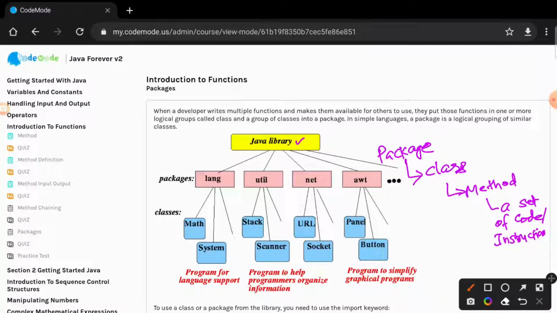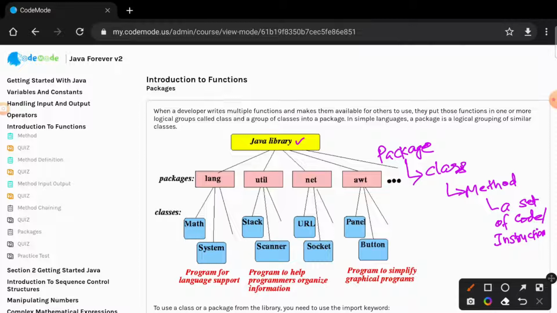That way we don't have to write the code. The more code you write, the greater the chance of error, and on top of it, you have to do a lot of testing. It is always better to focus on what we really want to solve, and all the basic things Java already provides, we simply use it.